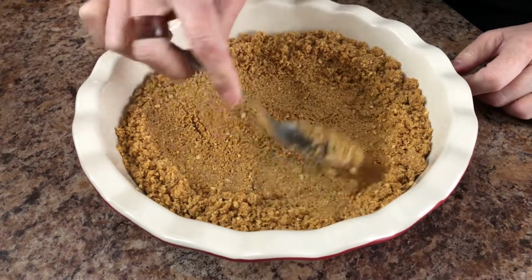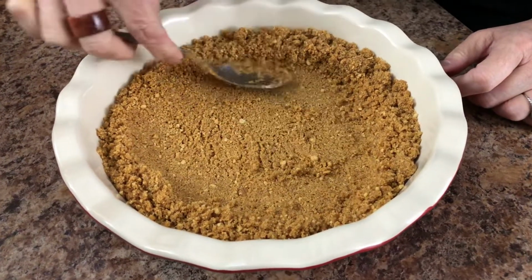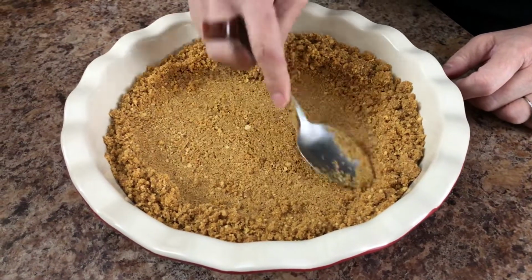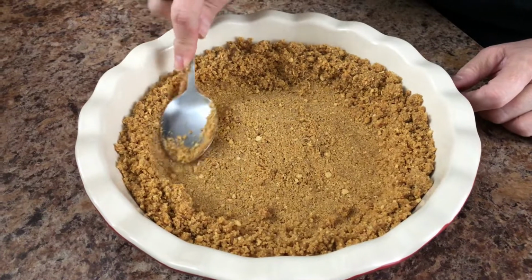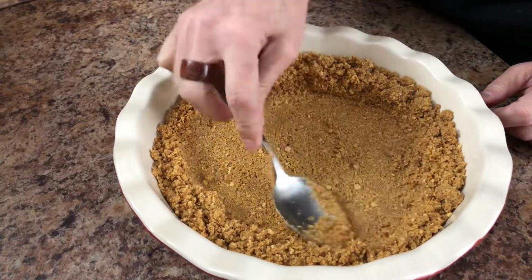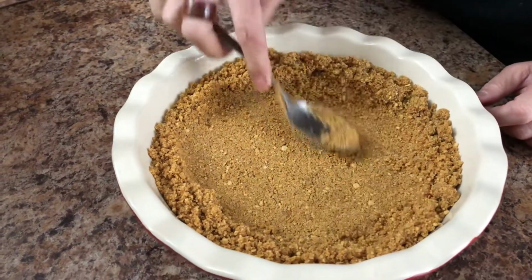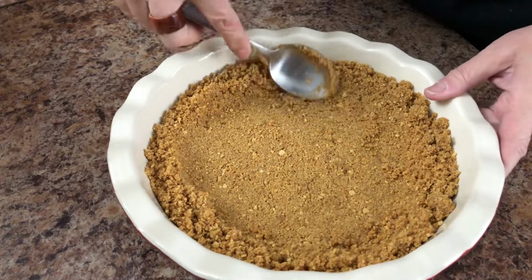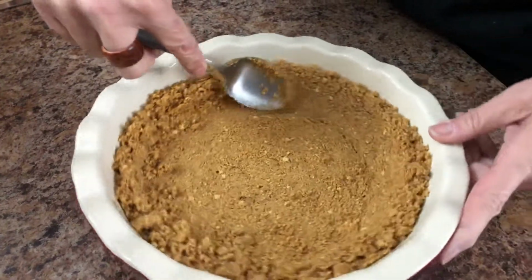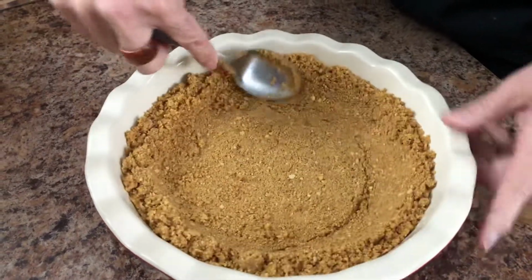And you don't have to go all the way up these sides because this is a real shallow pie. It doesn't make a lot because you don't need a lot of that key lime filling. It's always just a little sliver, a little piece. So you don't have to go all the way up, so you can have a nice, pretty thick crust along the side here. So this is just what I do first, is kind of get it where it's supposed to be.